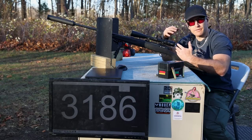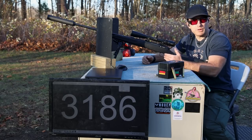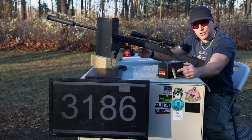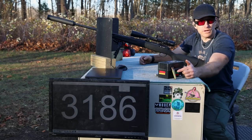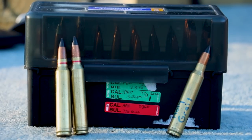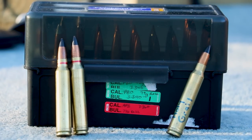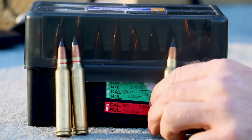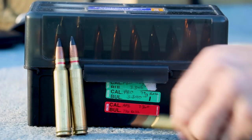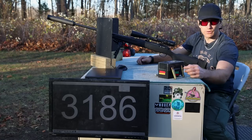I have a couple of threats right here that we're going to shoot at this plate. Because of the advanced threats, the amount we can put on this plate is going to be limited. We have our M2 armor piercing — that is the standard at which level four is judged — but these are my 300 WinChad specialties, loaded at 300 Winchester Magnum speeds. We have our 24-inch TC Compass with a Yankee Hill Phantom M2 suppressor for a little more velocity. And then this guy right here — because Adept said the Colossus is ready for M993 — we went to the Holy Grail: M993 in a 300 Winchester Magnum case loaded to 300 WinChad speeds.